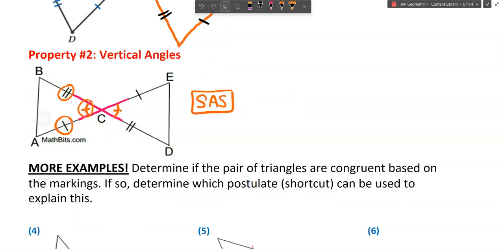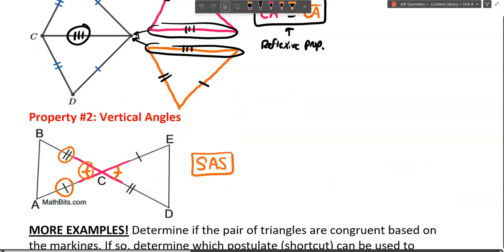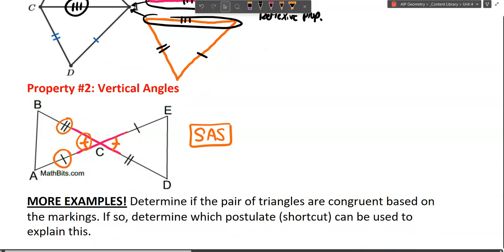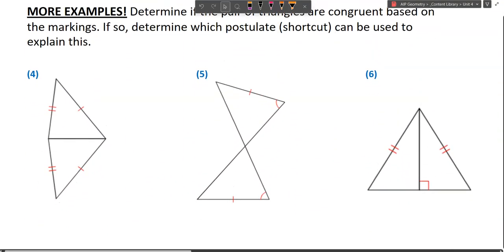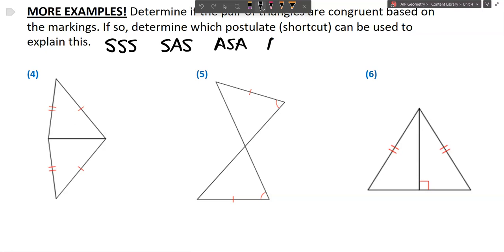And so to wrap this video up, we're going to go ahead and try to use these 2 in some more examples that are not as straightforward as the ones that we talked about in the beginning. So let's start with these first three, and as a reminder, these are the 5 choices that we can choose from when making that decision. So please go ahead, pause this video again, try it out, and we'll have the answers in a moment.